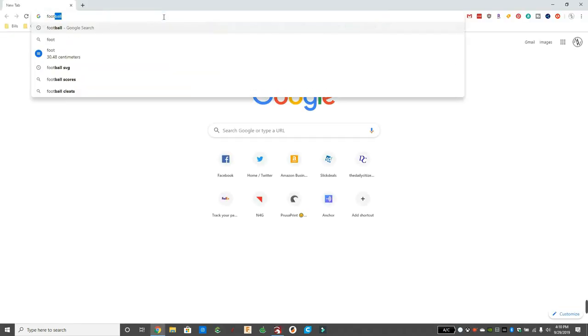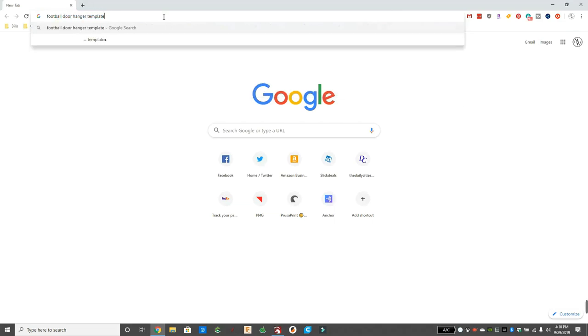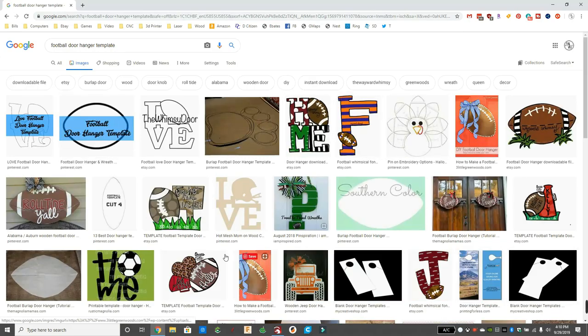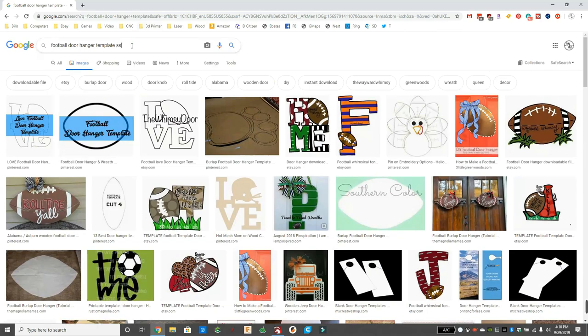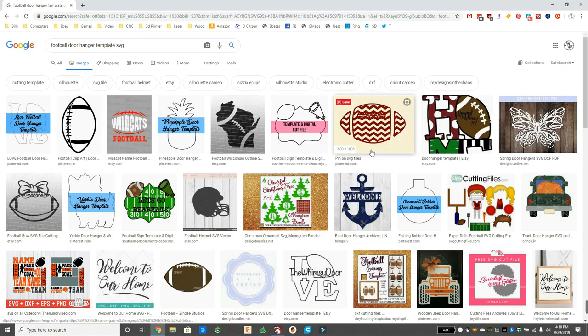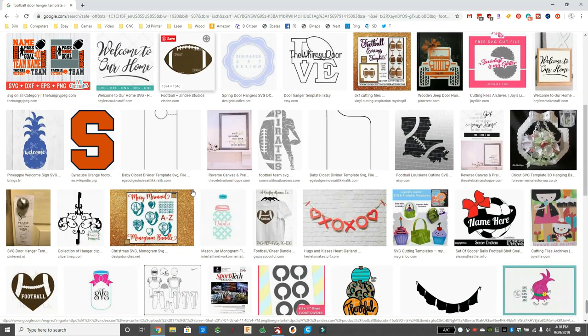So now we need a picture of a football, because we want a football on the outside and a wildcat on the inside. So I'm looking up football door hanger template. There's a lot of different ways to go about this, but I like to just find an image that's out there. If somebody's already done the work, that's less work that I have to do. Then we're going to look through all the pictures and try to sort out between the paid and the free. And of course, I'm cheap, so I want free. I couldn't find a good one, so I added the word SVG at the end. That might give us a better option for what we're doing.